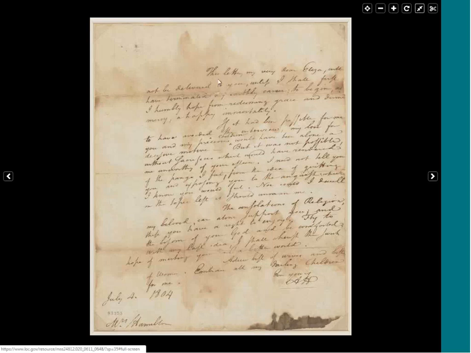The letter reads in part, "This letter, my very dear Eliza, will not be delivered to you unless I shall first have terminated my earthly cares. If it had been possible for me to have avoided the interview, my love for you and my precious children would have been alone a decisive motive. But it was not possible without sacrifices which would have rendered me unworthy of your esteem. With my last idea, I shall cherish your sweet hope of meeting you in a better world. Adieu, best of wives and best of women. Embrace all my darling children for me."